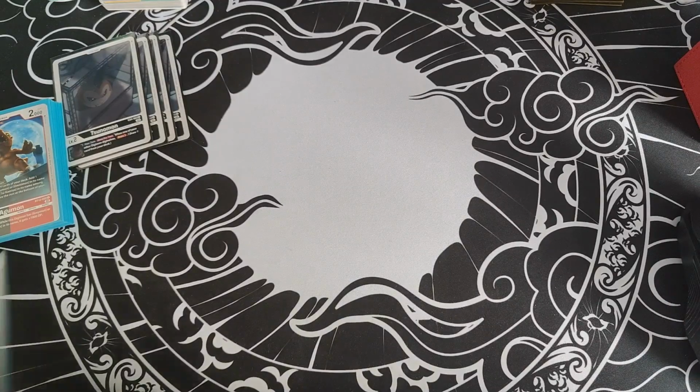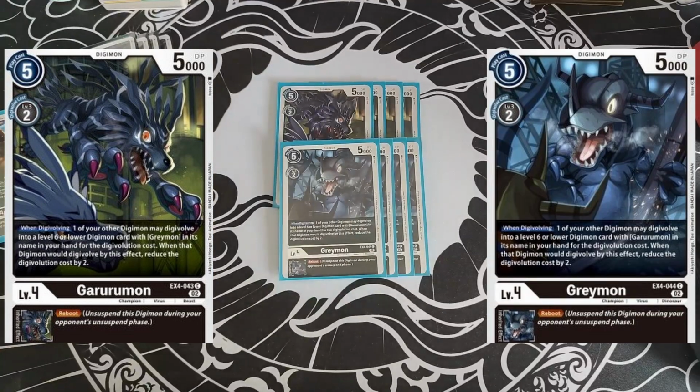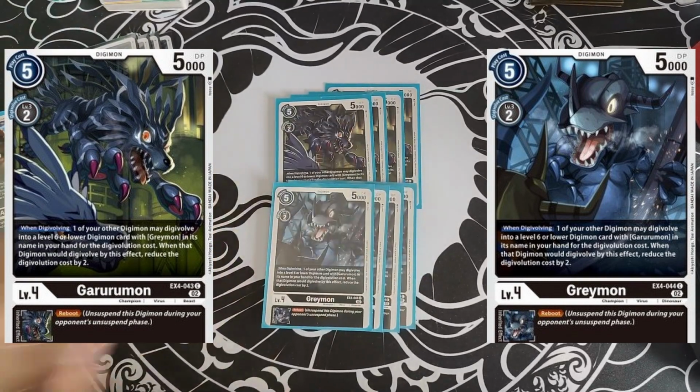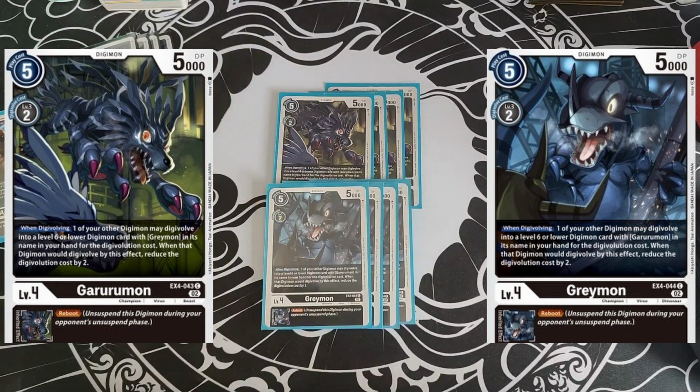As you can imagine, we are running 4 of the Garurumon and 4 of the Greymon. My god! These cards, kind of funny. So, when digivolving, one of your other stacks may digivolve into a level 6 or lower Digimon card with Garurumon in its name. If you do, by this effect, reduce the Digivolution cost by 2. That makes the level 4 evolution free. That's insane. Insanity. Garurumon consequently also does the same, but instead it allows you to digivolve into a Greymon piece.